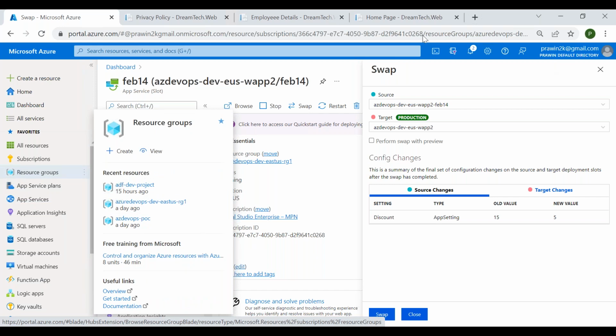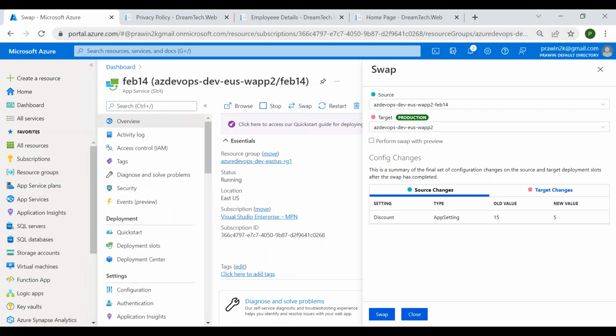I am in the slot. Yeah, you should be able to see it now. Now you observe there is a change when you do a swap. Old value is 15 and you are getting the new 5 value in the source. In the staging we are doing a swap, right?